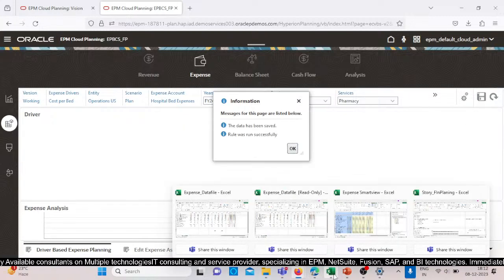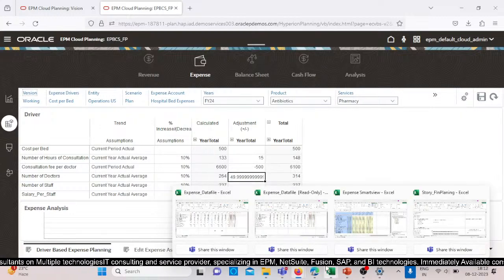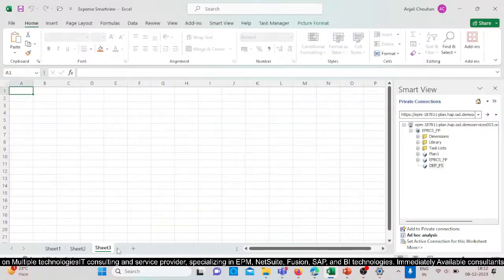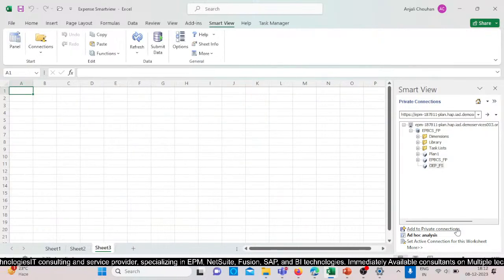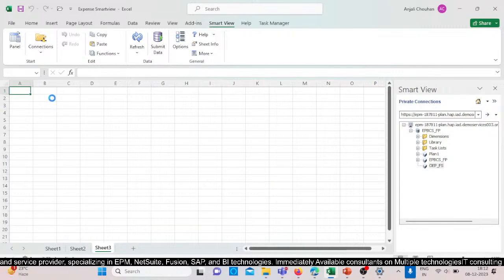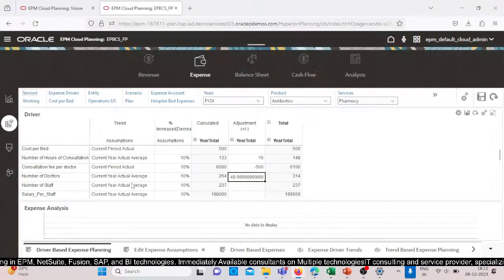Okay, so you can clearly see now. I will open my Smart View. I will connect my Smart View to show you how you can understand it. So go to Excel, Smart View panel, then connect it with your cube, ad hoc analysis. Now quickly I'm selecting the things for which we want to see the changes.